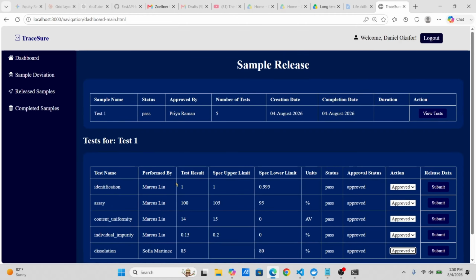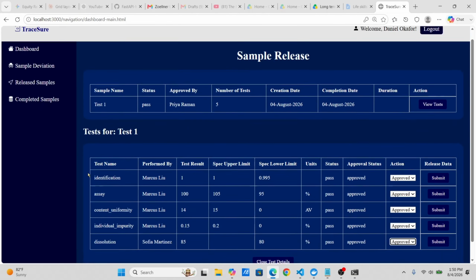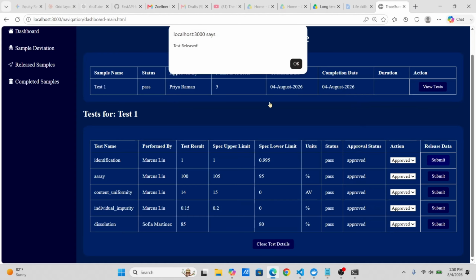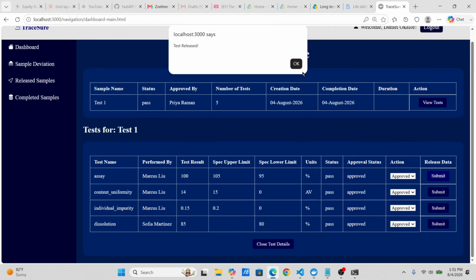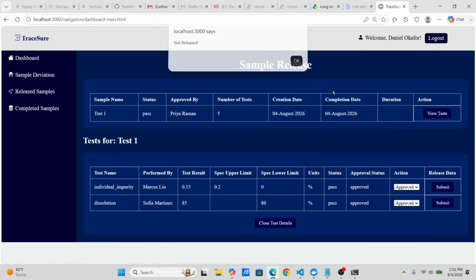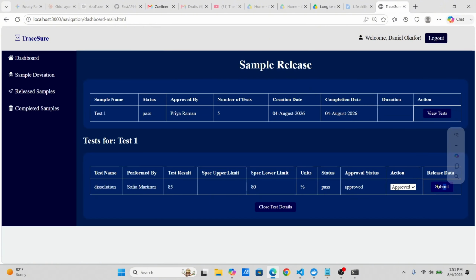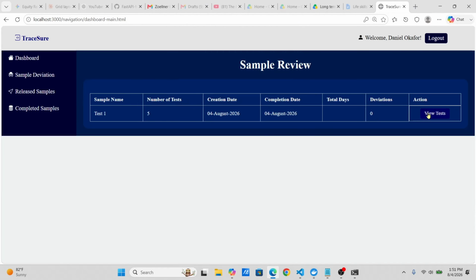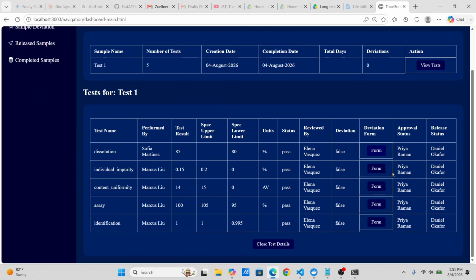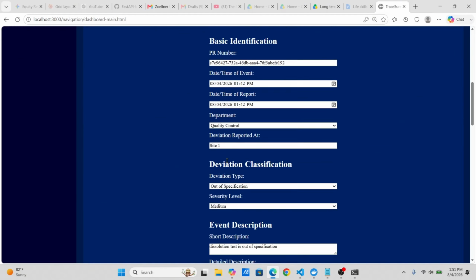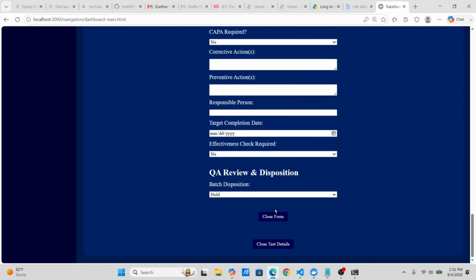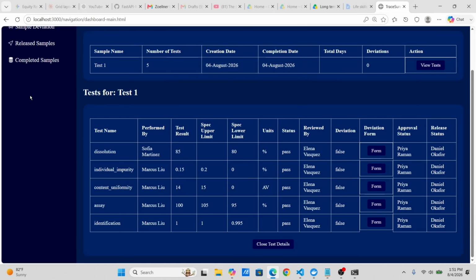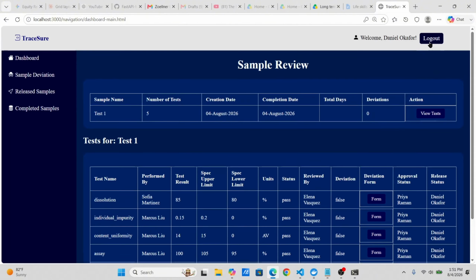Then the management approval page. This is a demo project, so I didn't build too many features. I just tried to build the minimum viable feature. So we would just approve these for a quick review here. And voila. Then after you approve it, all the samples are released. And again, this one has the deviation form, so I can view it. And this is available to any role. None of these have the form, so you can see the full testing flow.